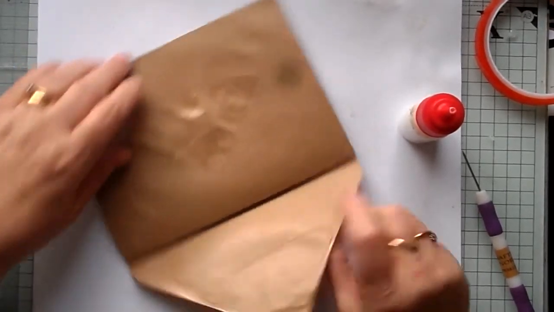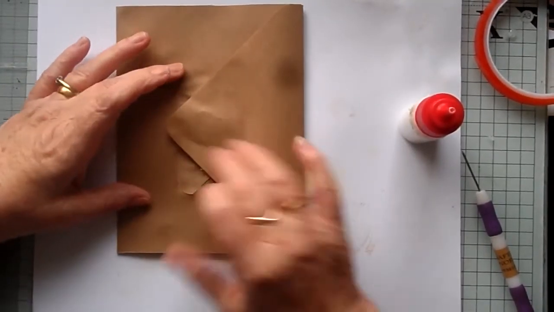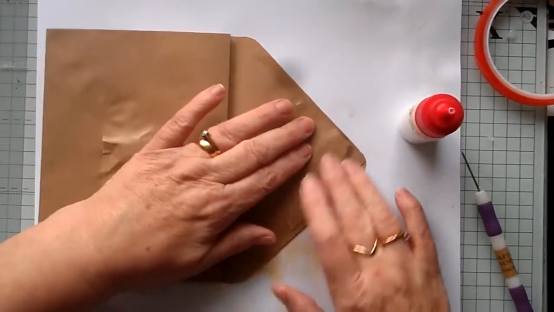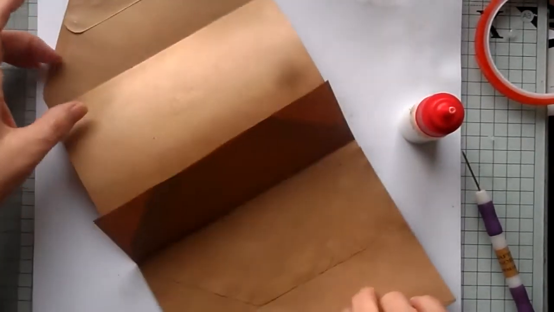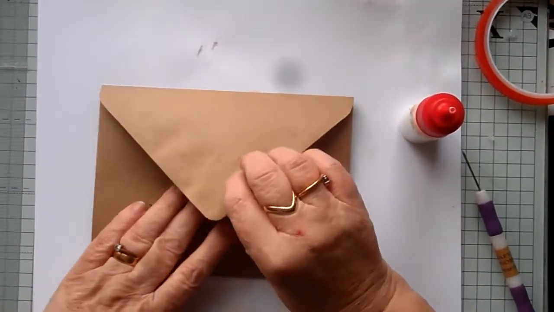And we're going to let that dry and then we can collage over it like so. And then once it's dry and it's complete, that's just going to flip over there and close. And then you can just lift it off like so. And you've got a different style closure onto your envelope folder.